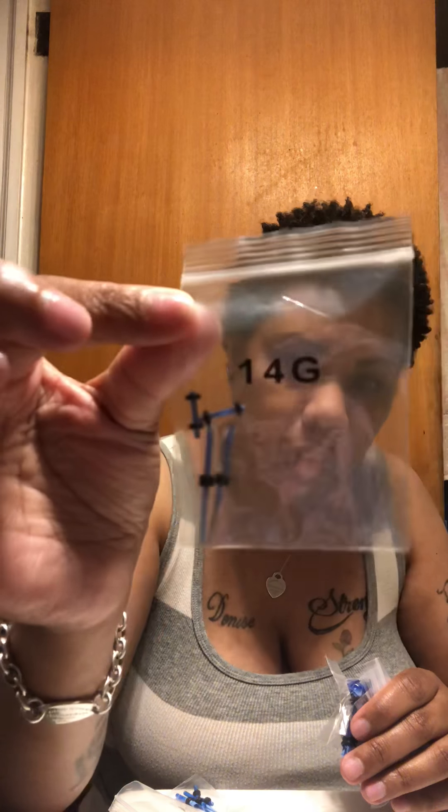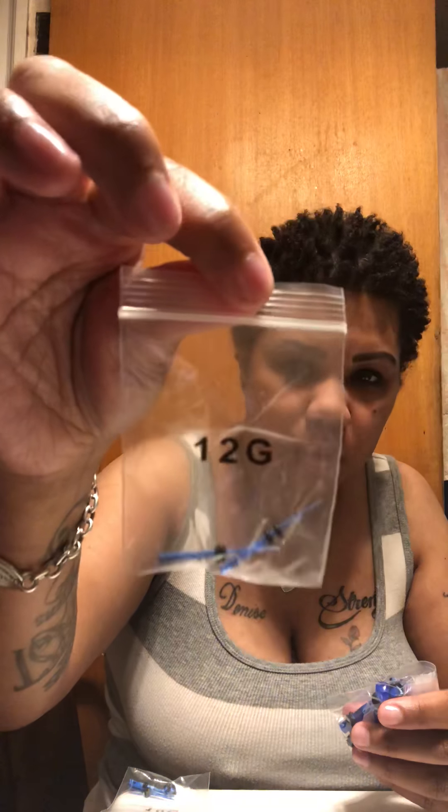Body J For You off of Amazon. This is a 14 gauge. I originally put this in my ear and I took it out. I wanted to go to 10 because they go in twos, but the 10 hurt a little too much so I got the 12s in. You can tell they're not really that big. I think in the next week or so I'm going to try to go to the 10.